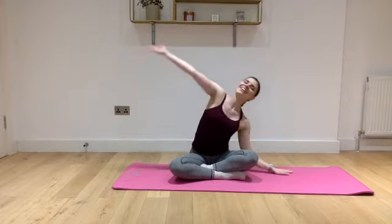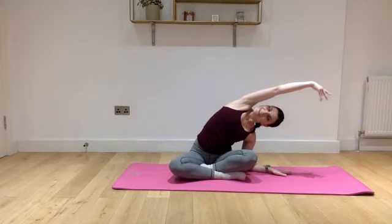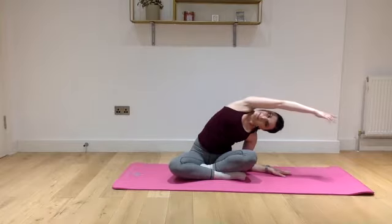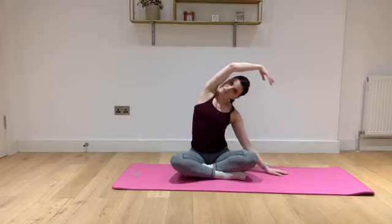And down we go onto that side. Loads of space between the ribs, loads of breath. Big stretch. The weight comes from the head and the hip. And the hip anchors you down and bring the wrists back with a shift. And gently stretching the neck.